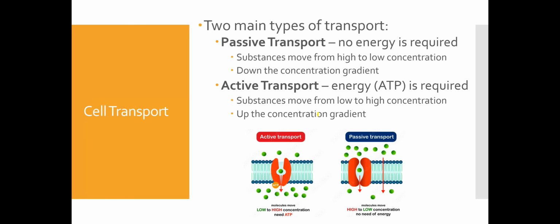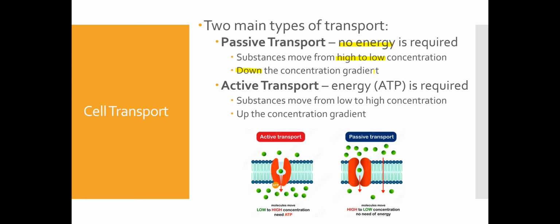Now, in passive transport, they're moving from high concentration to low concentration. Molecules have a natural tendency to spread out, okay? So anytime they're moving from high to low, that's kind of like moving downhill. You don't need energy to do that. And we can say that that is down the gradient, or that is with the gradient. So kind of think about a river.